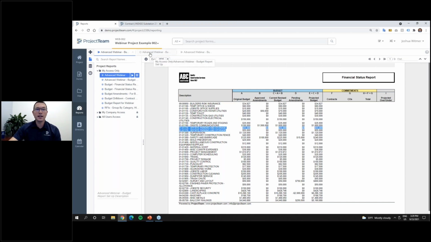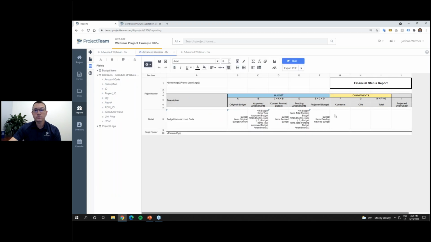To highlight that, if I go back to the edit mode, in this area here, I can open up my contract schedule values joined by budget code or account code category. I see all of these different options which match. Again, if I go back to my contract, all the different options you have in your contract. Now I'm going to pull over the scheduled value and just place it right in there. So it's just really easy, drag and drop.